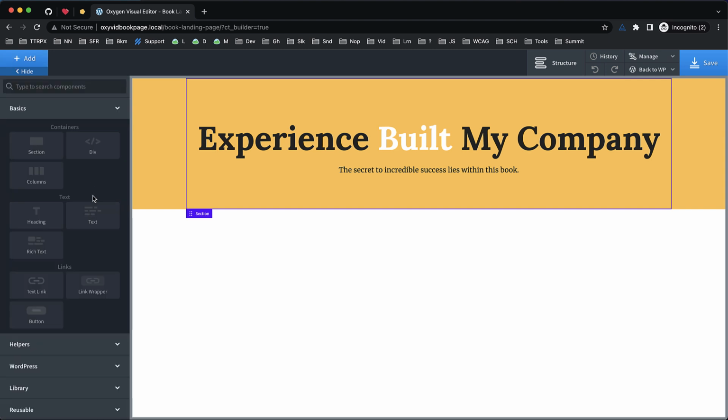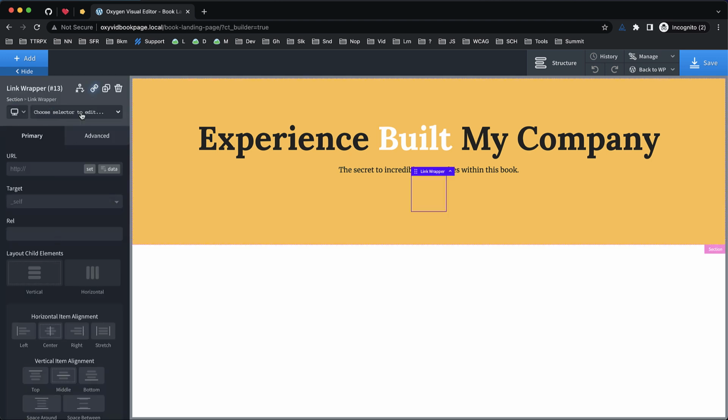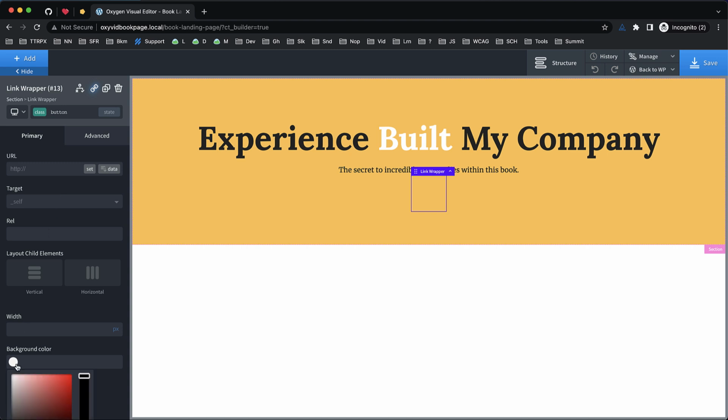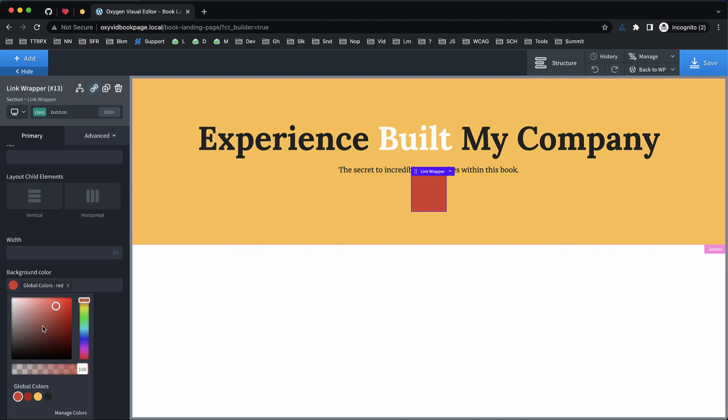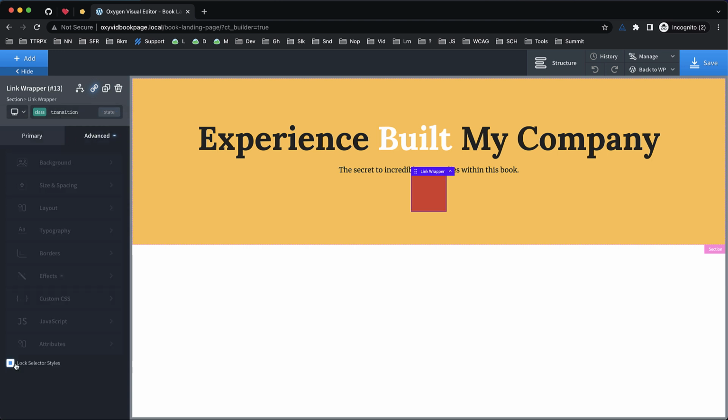So we're going to use a link wrapper, and we'll just style it up to look the way we want it to look. And we'll add a class. We'll call it button, because I think we'll use these maybe a couple more spots throughout the site. So we'll add a class of button, and we'll set the background color to our red color here. And probably on the hover state, we want it to go to that dark red, just like the other hoverable element on the page. And let's add the transition class to give it a transition duration. And then I'm going to go ahead and go to advanced and lock that transition class so I don't accidentally make changes on it later.